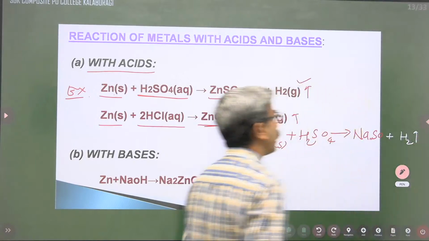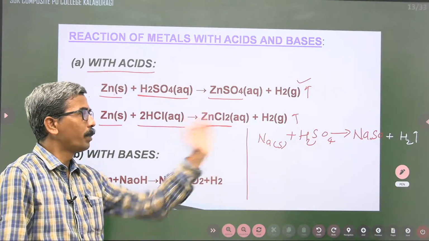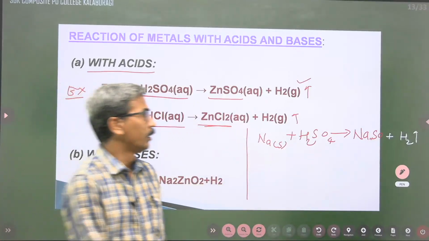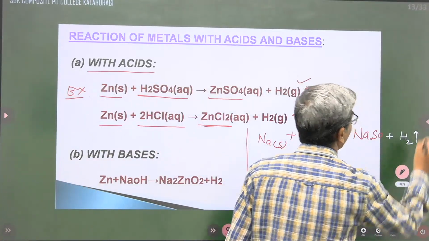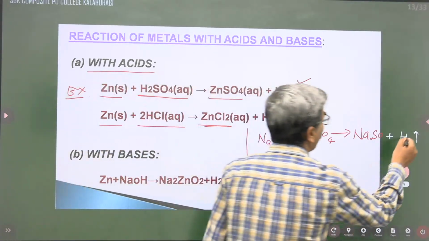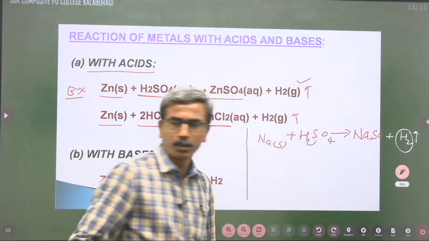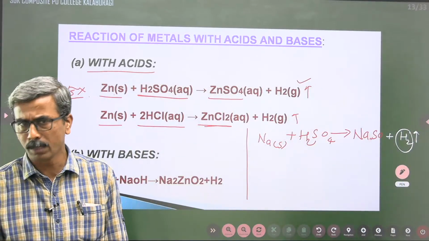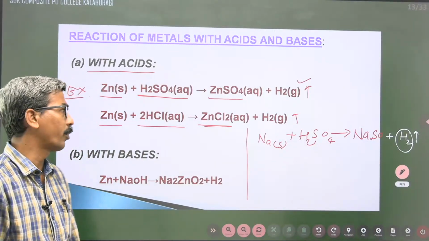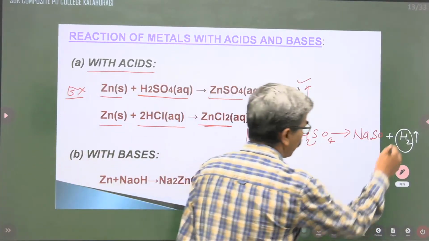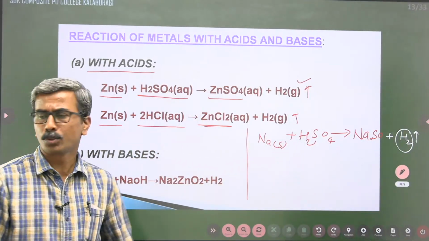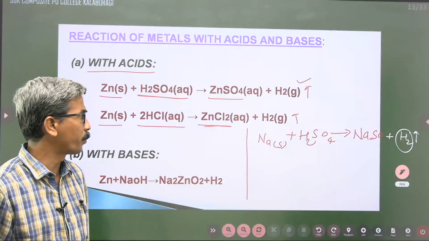In chemistry, beside a reactant or product, if I write an upward arrow mark, pointing upward, this chemical nature of that particular compound you should remember: it is going to be in the gaseous state. Maybe in the previous class, related to chemical equations and reactions, sir might have given this. And the opposite, the reverse direction, pointing downwards, means that particular substance is going to be in the solid, the precipitate form.